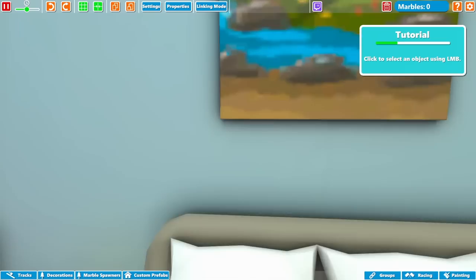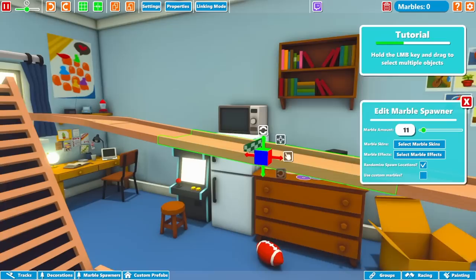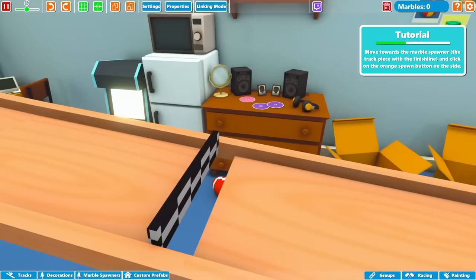Click to select an object with left mouse button. Hold the control button whilst clicking to select multiple objects. Control button? Oh. Hold control. I got it. Wow. Hold the mouse button and drag to... Oh. Done it. Move towards the marble spawner and click on the orange spawn button on the side. Oh! Click. Oh!